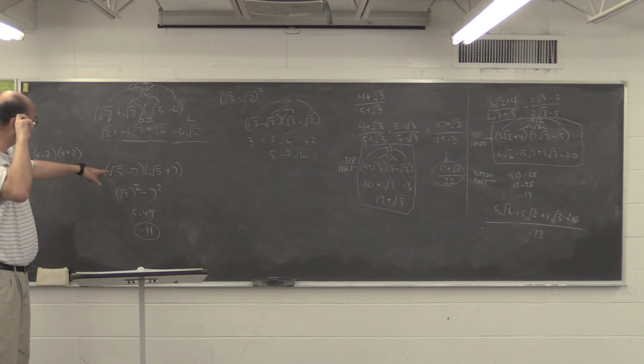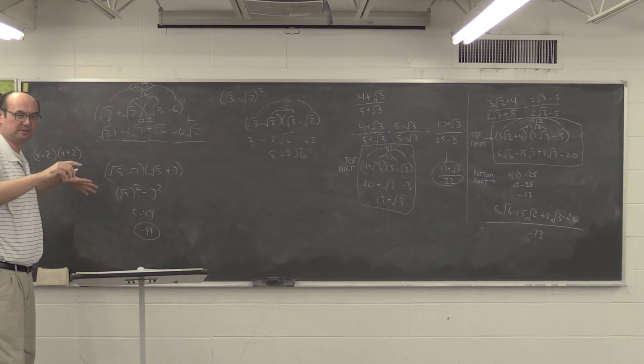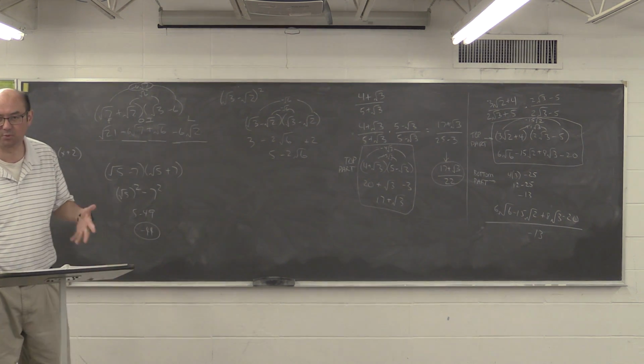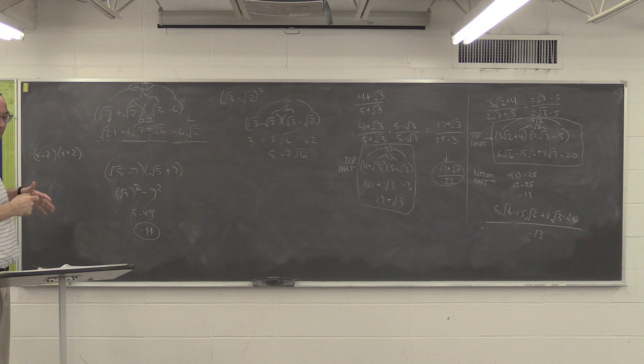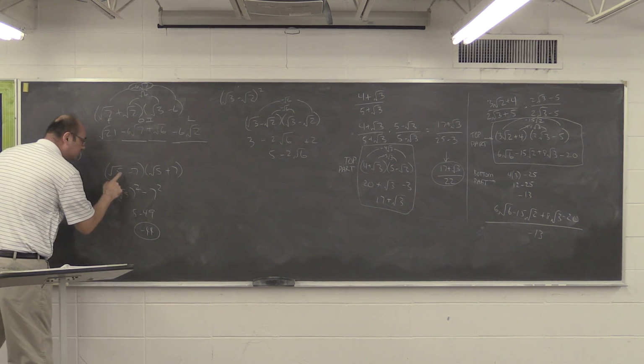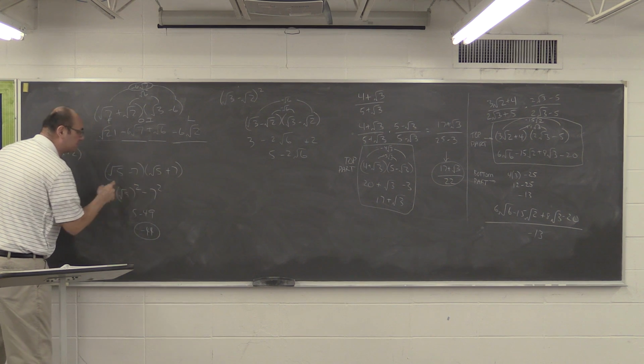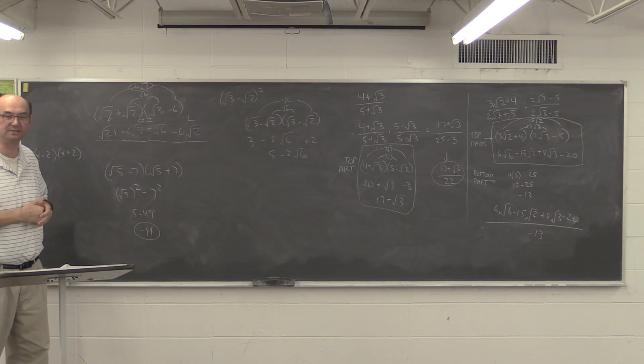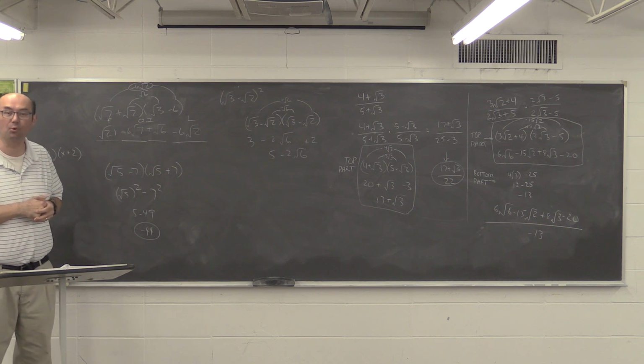How about this problem here? This problem has, I think it's called a conjugate. And what actually happens is a special situation that we run into when we factor. We learned this a couple of lessons ago. When we have the first and last number be the same in each binomial, and the only thing that changes is a plus and minus, it's actually a perfect square, okay?